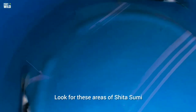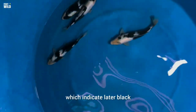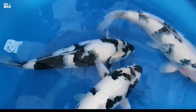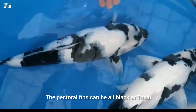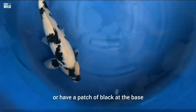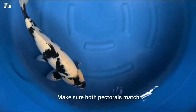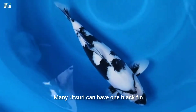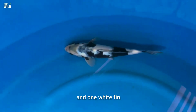Look for these areas of Shita Sumi, which indicate later black, and try to imagine it filled in. The pectoral fins can be all black at tosai, or have a patch of black at the base. Make sure both pectorals match. Many utsuri can have one black fin and one white fin.